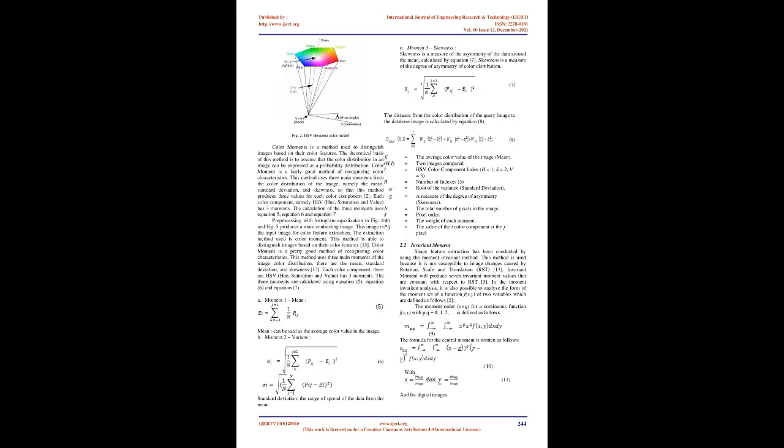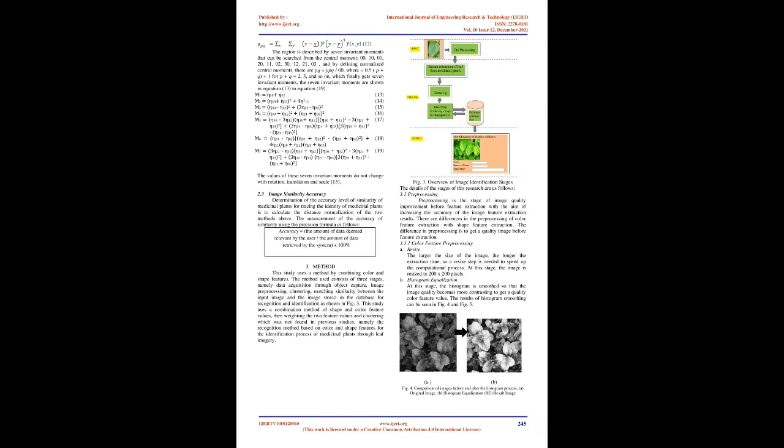One of the opposite corners of the base represents black when the value R equals G equals B equals 0, while the opposite top corner represents white when the value R equals G equals B equals 255, in the 8-bit color system. The RGB color space does not allow the separation of luminance information from color. However, in the HSV color space, one can separate them. HSV represents 3 parts of the color space, namely hue representing color, saturation representing color purity, and value representing pixel brightness.